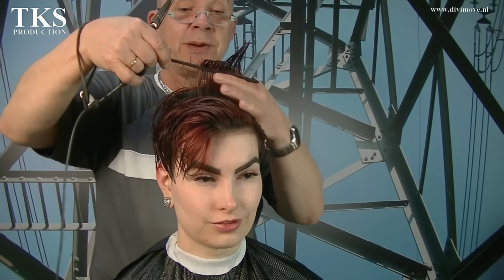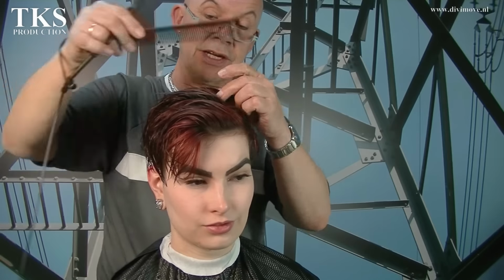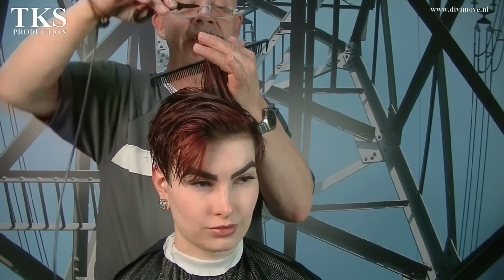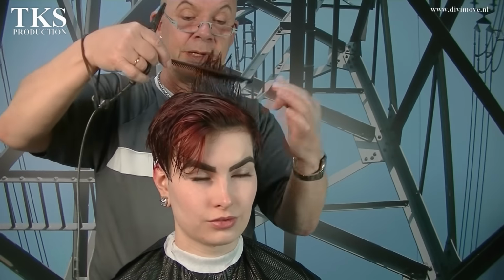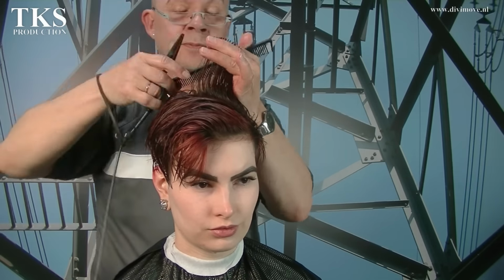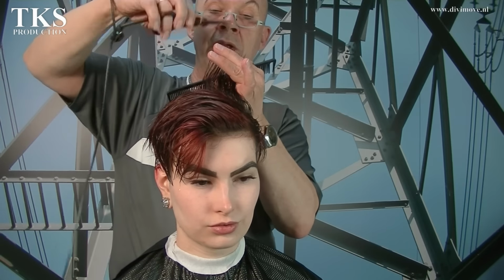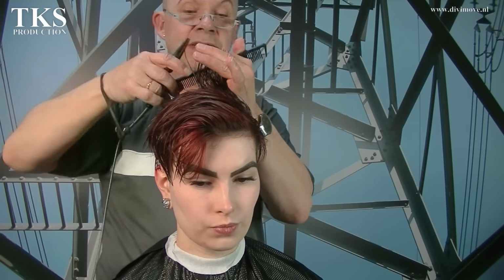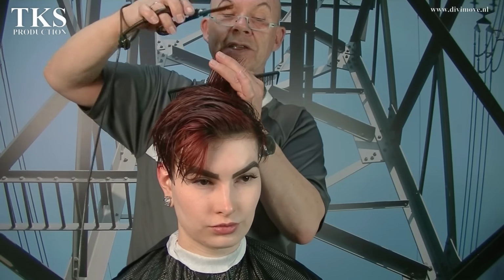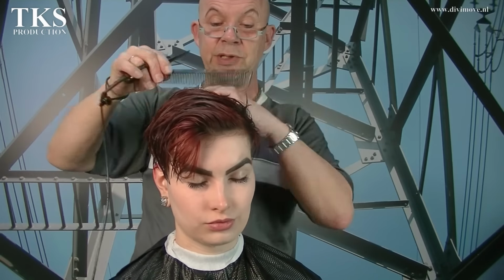Just part it every time about a centimeter and connect it to the line I cut on the side, so there will be a flowing connection and not a disconnect on the upper hair. Nice thing about the hot scissor is that it makes hair also more sexy to touch, because it's a lot softer than normal cutting. That's because the ends are sealed.